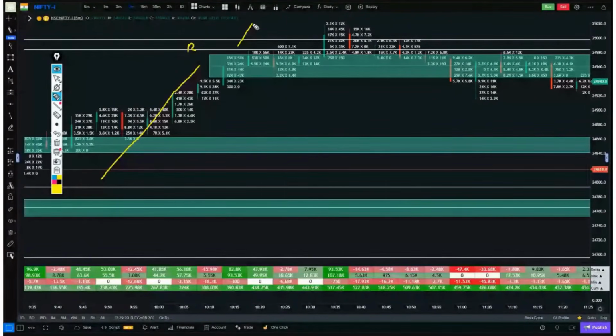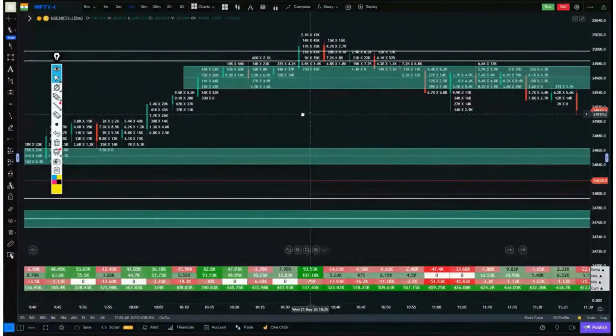That's important buying, but there is a bit of difficulty in going long. What can happen is that there is a resistance here, and how is this resistance? We had seen that this resistance is from yesterday's volume note, okay, and also from the combined data of the last few sessions.